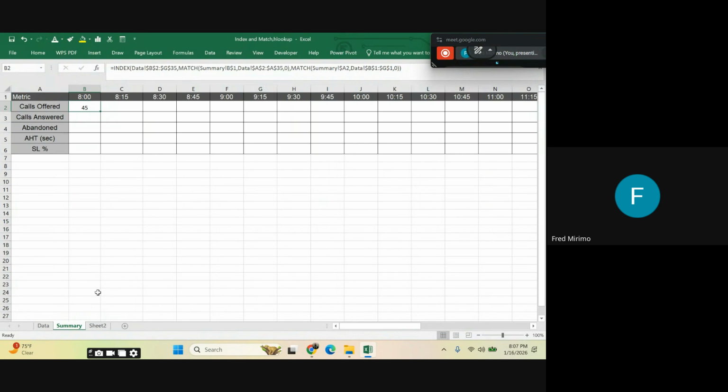So to understand how to combine both of them, you must know what the index function is doing and also what the match function is doing.